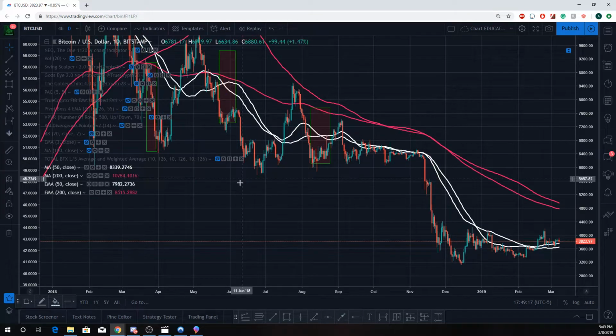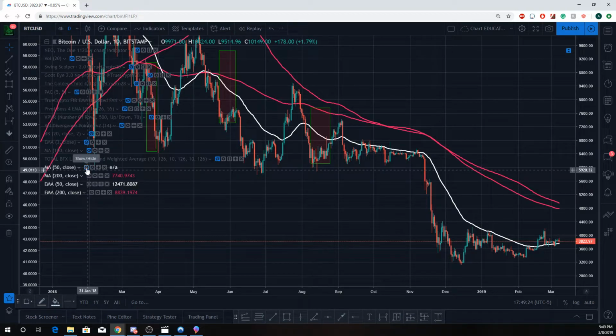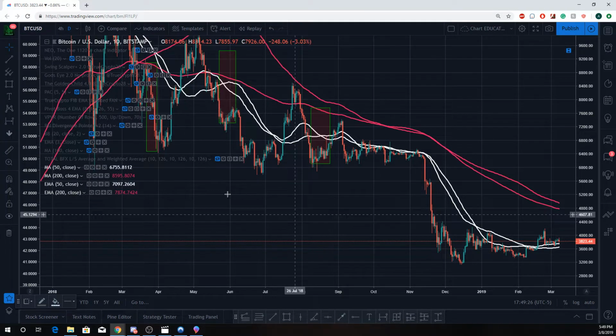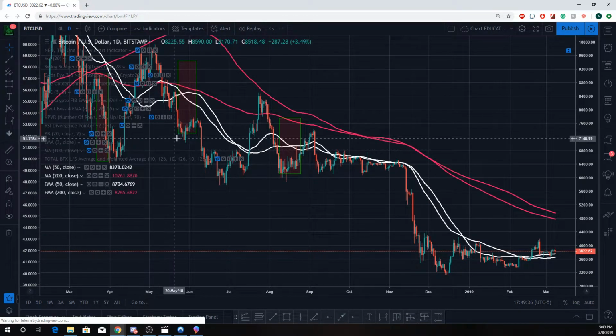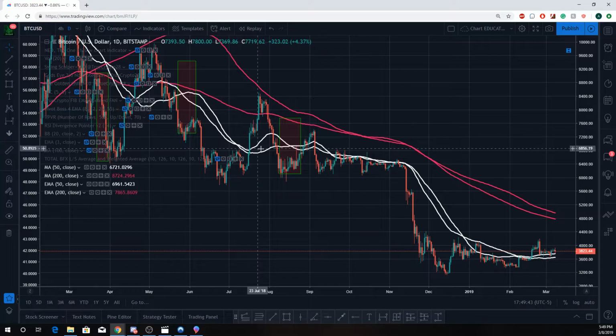I'm going to get rid of the 20, and I'm going to show you the 50 simple moving average versus the 50 exponential, right? So what it is that exponential is a weighted moving average, okay? The 50 gives equal weight to all 50 periods, all closes. The exponential is a weighted moving average that gives a little bit more weight to the most recent. Some people like that because you'll end up with your moving average a little bit closer to the price. Look, they're both important. It only matters really to find a lower with a higher, meaning a 50 with a 200, a 20 with a 50, an 8 with a 34, an 8 with a 21, an 8 with a 26.